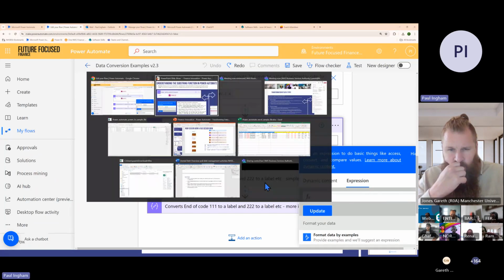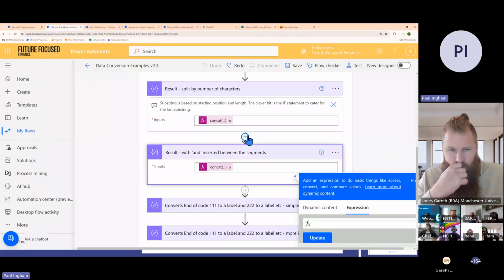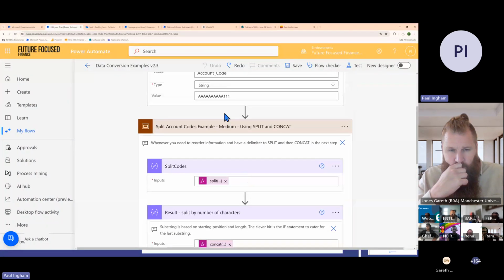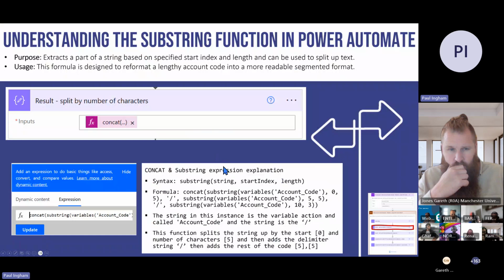Right, so what this subsplit is doing is actually splitting the code. In this instance, what we're trying to do, like, this happens within our accounting system, for example, that'd be a GL code, but the GL code will be split up into cost center and segments. So what we want to do is split that code up as a full value and then put it into the codes that we can then decipher, and then make it into a different value. So in this instance, what we're doing is we're actually splitting this up using a substring.